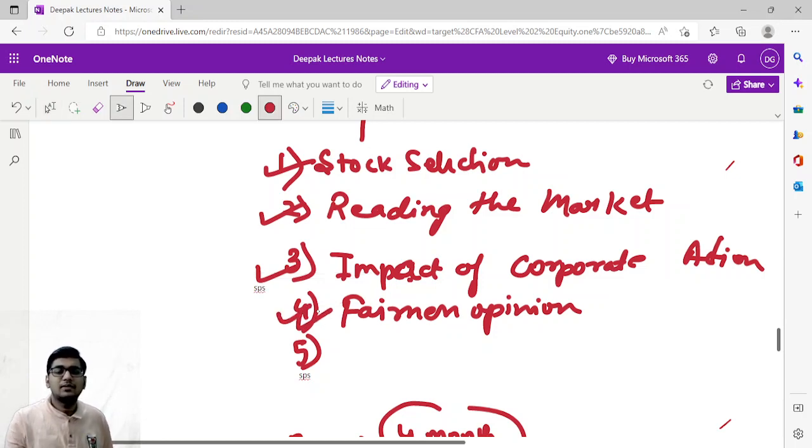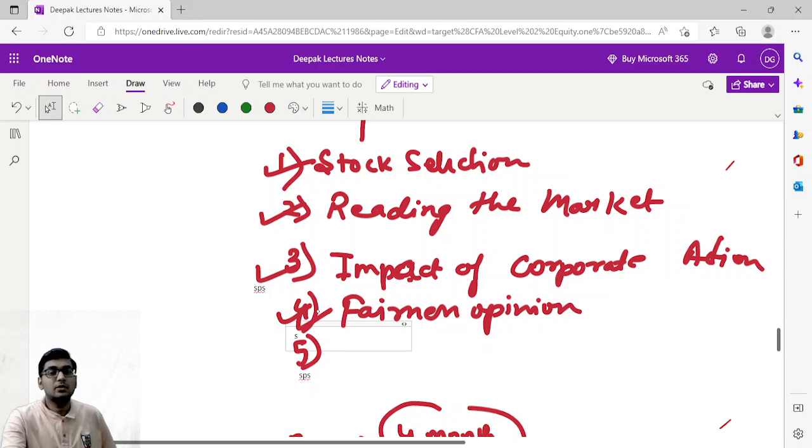Now the next point is about fairness. It is also the same, that whether the prices of the shares are fair or not, whether they are in line with the intrinsic value or not. Now the next point is about planning and consultancy. Means you plan which shares to buy, which shares to sell, and sometimes you are in a consultancy role for some firms where you have to tell them whether this deal is good or bad, whether you should buy this particular script or not. So based on that, you are going to consult them, you are going to plan the future for their portfolio. Wealth management is also part of it.